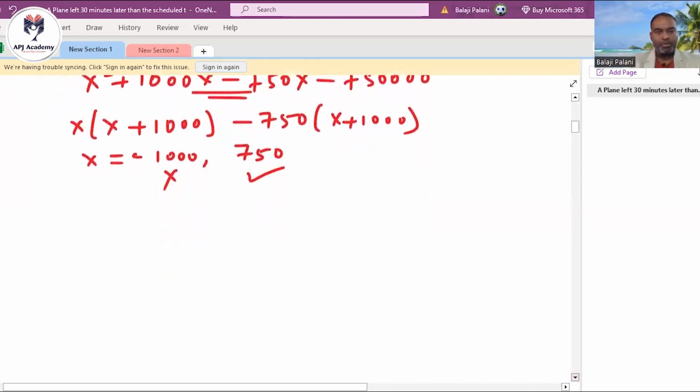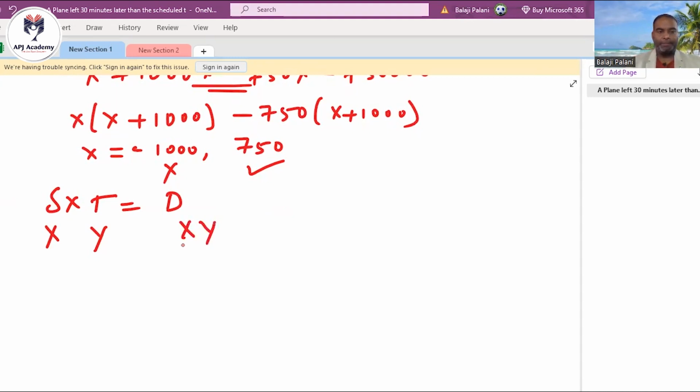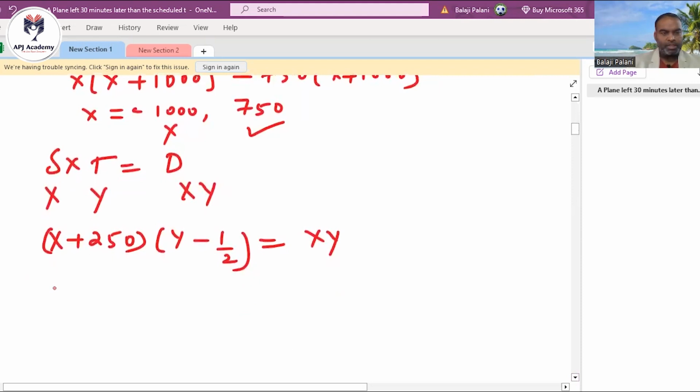Okay, now let's go for the second method. The second method, as I told you, is going to be speed into time is equal to distance. So speed வந்து நம்ம x னு எடுத்துக்கலாம், time வந்து time taken is y. Distance is 1500 kilometers, which is actually the product of speed and time. Now forming the equation here, the speed is 250 kilometers per hour more, and in that case the time difference is 13 minutes. Convert it to hours. Do not forget, everywhere it's going to be the same units, which is going to be x into y, which is the distance covered. Now let's multiply this.